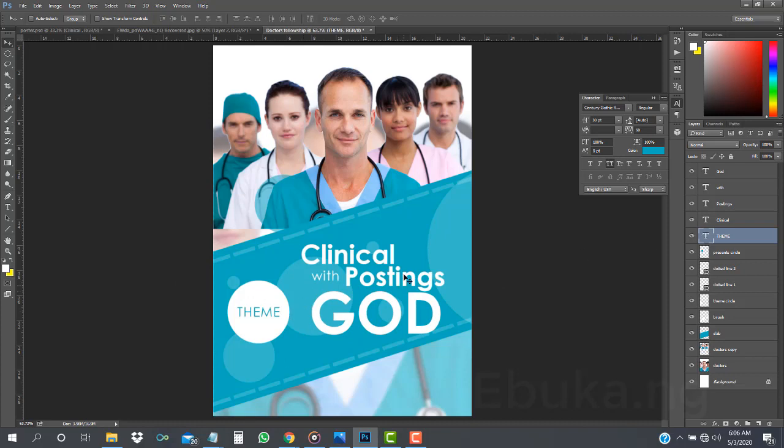So I want us to rotate this, and how are we going to do that? You just click on Control T, right? After Control T, you're going to come up here. Up here, you can see this is the property bar. On the property bar, you see rotate. This is rotate, okay? And then you select the angle at which you want to rotate it to.